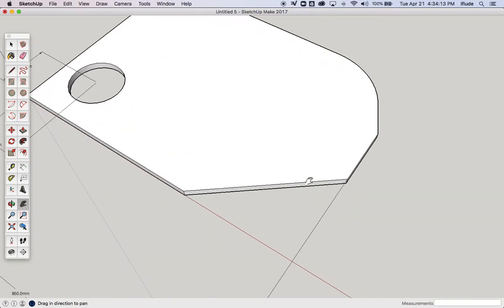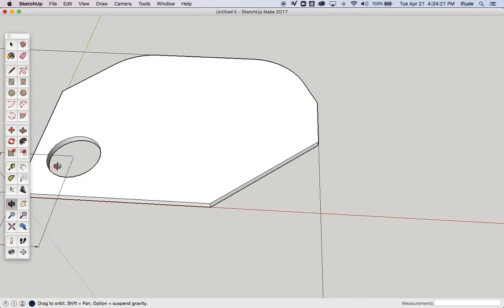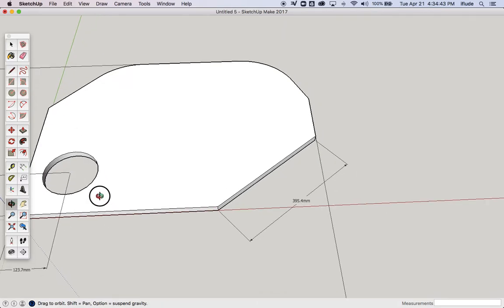Now, when we're looking at an angle like this, a lot of students who are inexperienced with using SketchUp or inexperienced making things will often just put the dimension tool across the angle like that and then pull out a dimension like that. There are a number of reasons why that isn't correct. The first reason is that it doesn't help anybody to draw this line and get it in the right position or at the right angle for that matter.